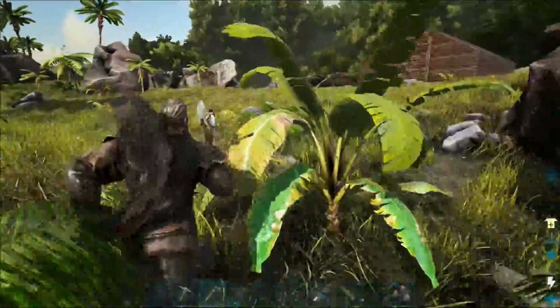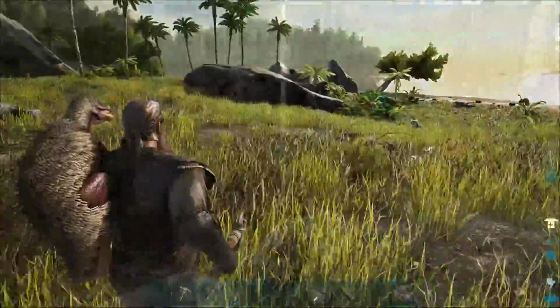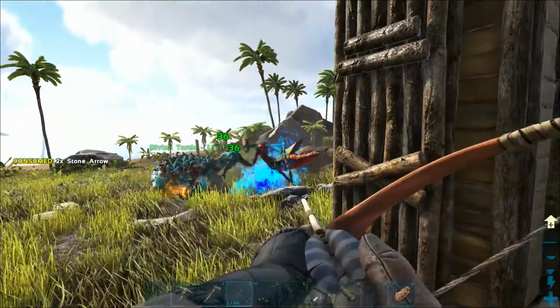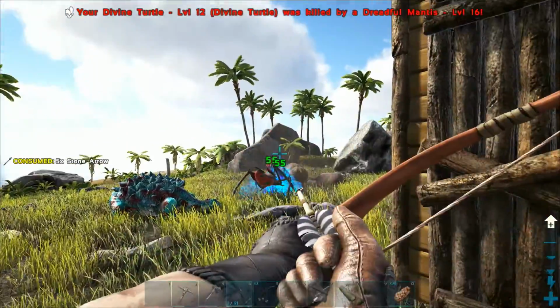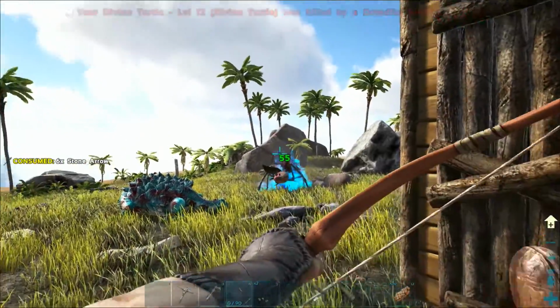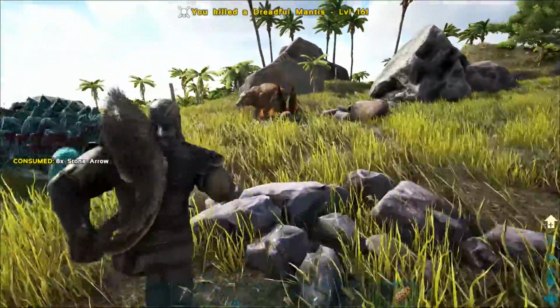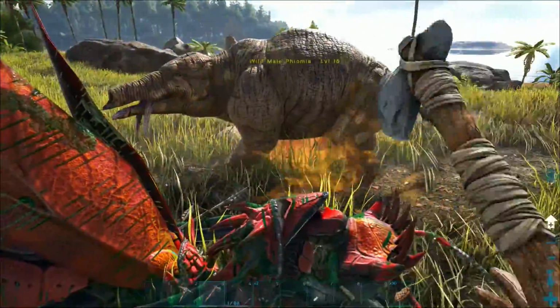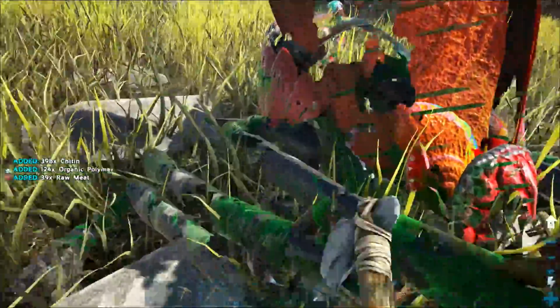Let's try to gather up the materials to make this shrine. Big problem. We have a dreadful mantis right outside our house. Oh, I killed it, but it killed our divine guy. Man, that sucks. That sucks so bad. But we're going to have some organic polymer and some chitin.